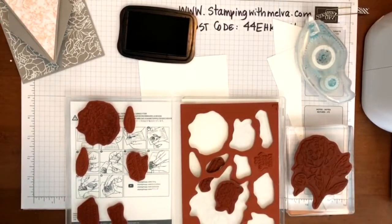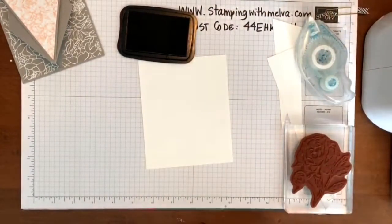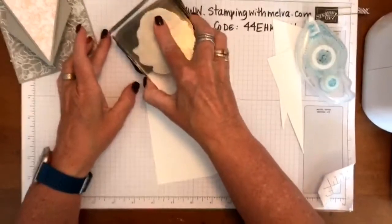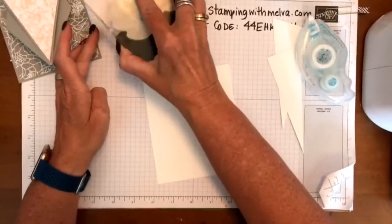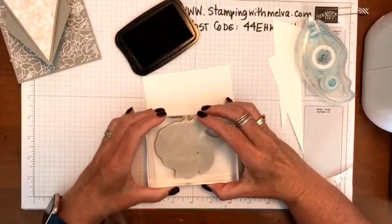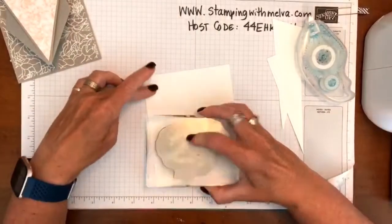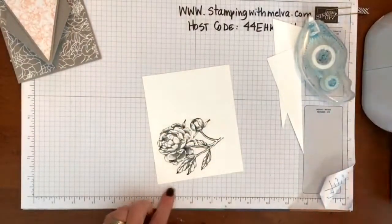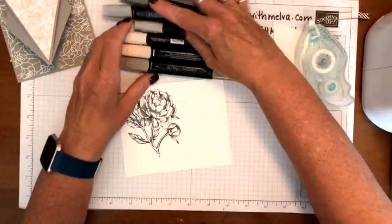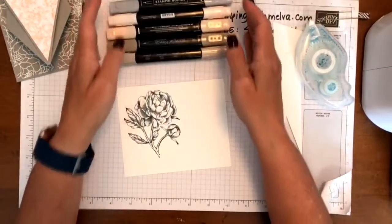Just going to grab another block while I'm at it. Okay, so I'm going to color this with my Stampin' Blends. When you're coloring with Stampin' Blends, you want to make sure you're using Memento ink so it doesn't smudge, it doesn't bleed. Okay, so now I've got my petal pink, or my peony, and I brought in petal pink Stampin' Blends, Crumb Cake, and Smoky Slate.